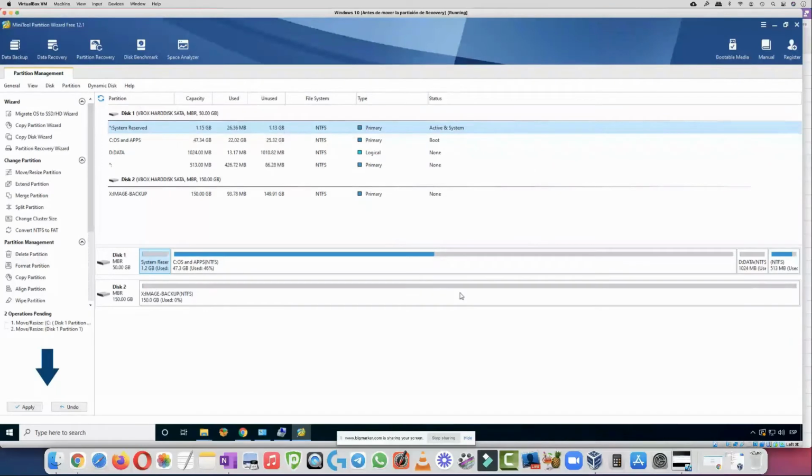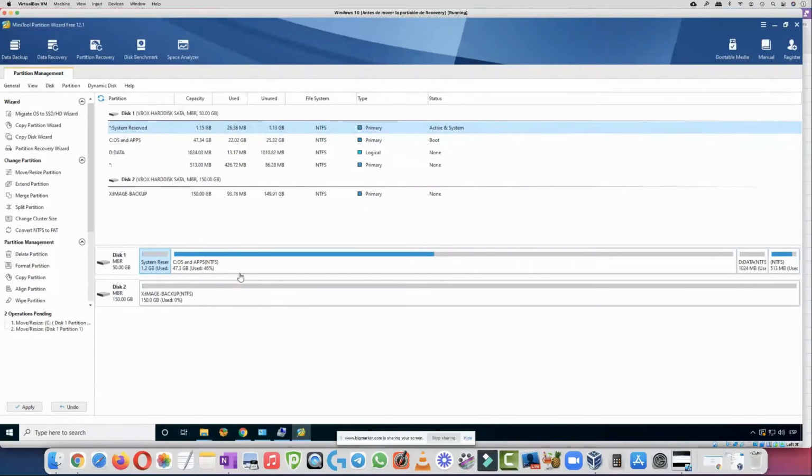And as you can see now, the system partition has 1.2 gigabytes, with a free space of 1.1. So I need only 50 megabytes. That is enough, 1.1 gigabytes. But this is only the planning. In order for these changes to take effect, you have to click on apply, and it's going to touch the hard disk at low level. Okay, so it's going to restart the computer. So we're going to do that. Okay, we're going to apply.